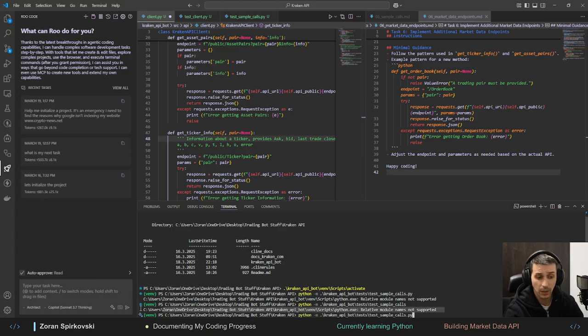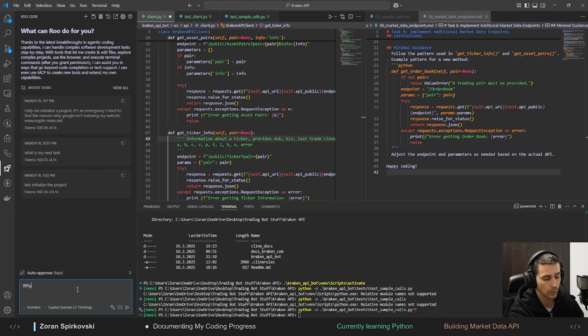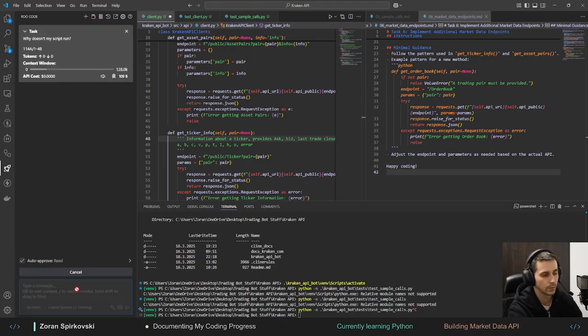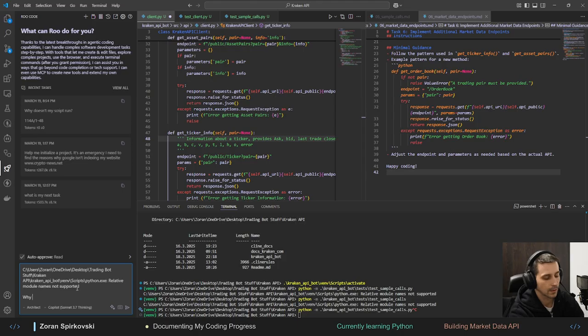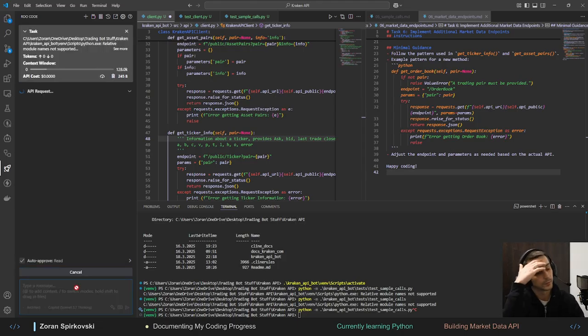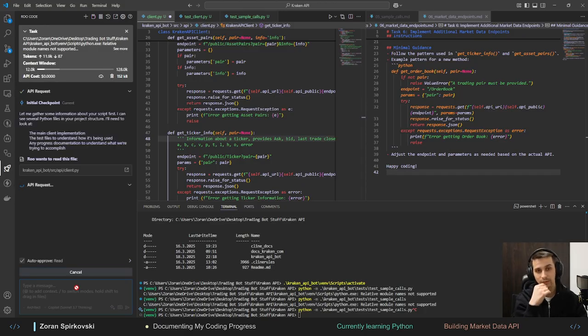Okay, let me ask the AI. Well, this is a stupid question. Why doesn't my script run? I might have been using GPT-03 last time, which is bad, actually.